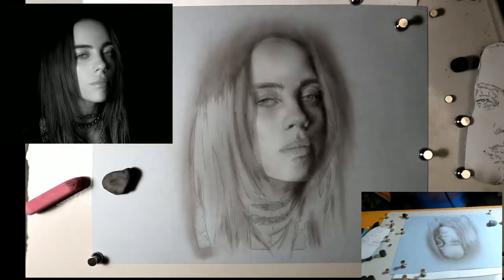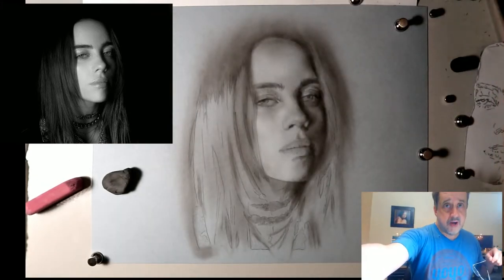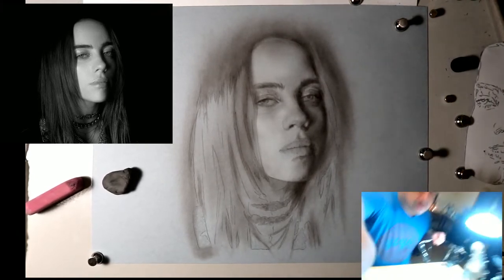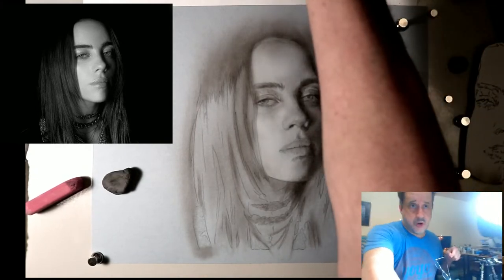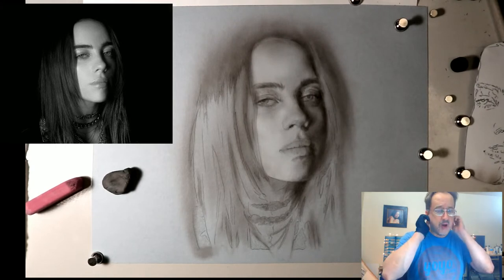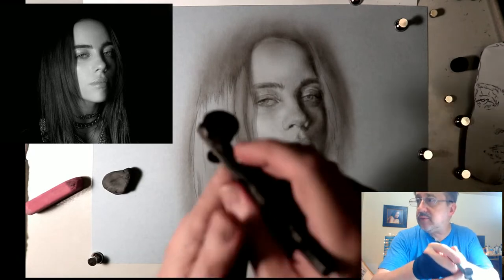I'm going to put my glasses on. So let's go back so you can see my happy self here. I think this angle is better. Whoa, okay. All right, so let's work on Billie Eilish's eye.